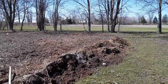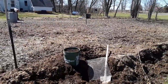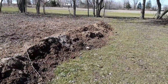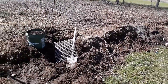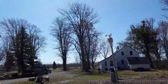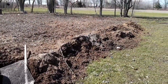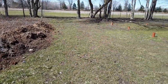This is my garden here. You can see that's all my garden. And now it's a workable soil. It still gets a little hard at times, but we add at least this much twice a year in there. And every leaf, we have 3 acres here with lots of big trees. You can see we rake up all the leaves, and those get tilled into the garden all winter long, or in the fall.